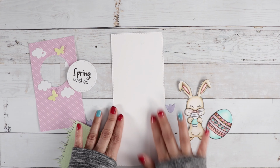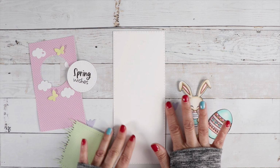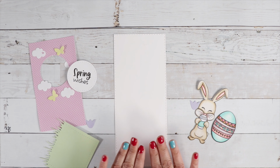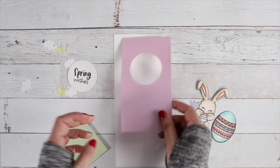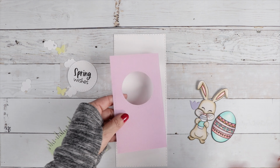And this is a Pink and Main die. So I'm going to use this as my base. We can add glue to this first.